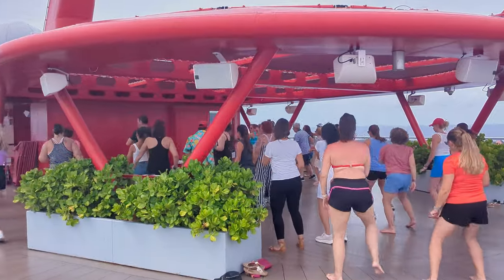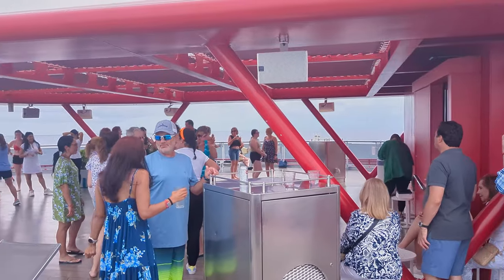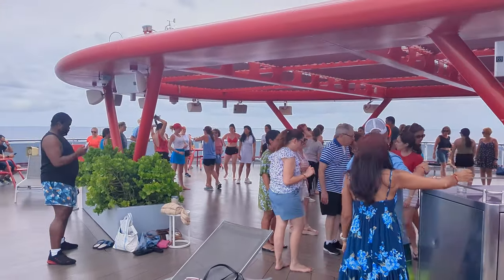They've got some chairs. They've got some tables. Again, if you want coffee, play a game, relax, maybe even pull out one of the mats and do a yoga class up there or enjoy yourself. There are plenty of things that you can do up there, but nobody ever goes up there. So it is really a peaceful and relaxing spot. Every now and again, you'll see them doing a dance class or Zumba up here. It also looks like it's great for events of some kind. So if you wanted to do a wedding or a ceremony on the ship, I think this would also be a really cool venue for it.